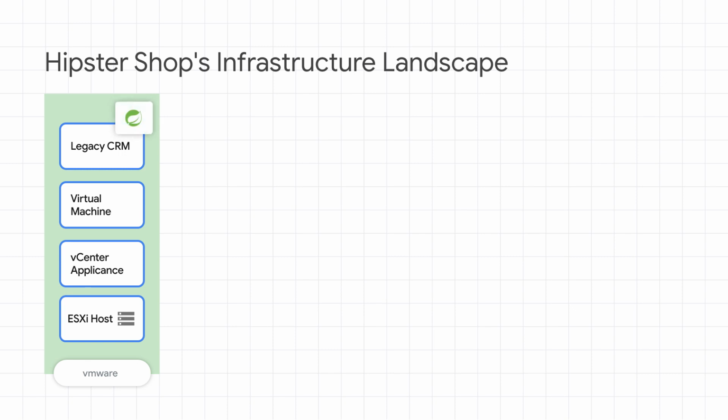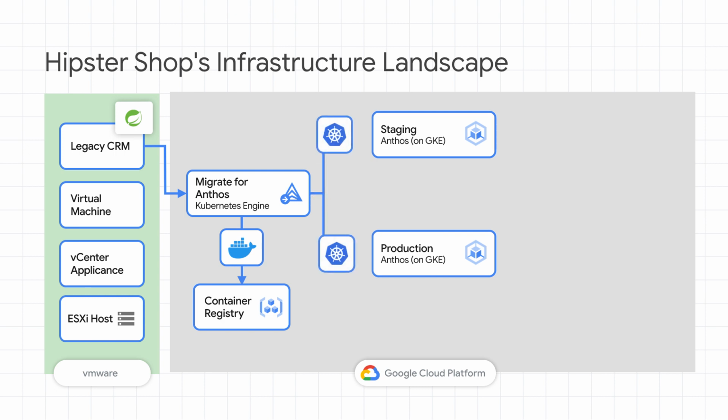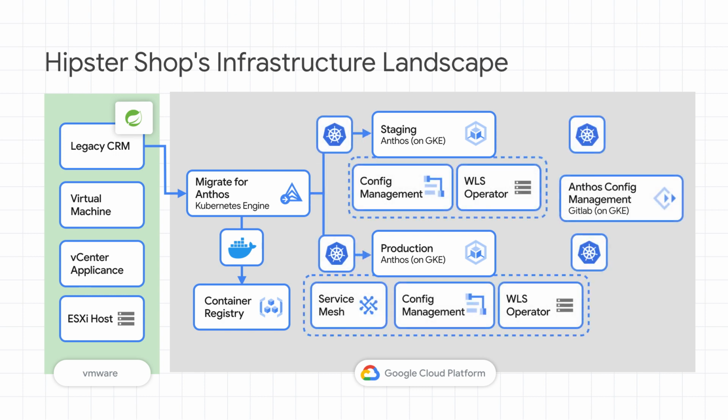In Hipster Shop's Google Cloud environment, they have Anthos clusters running on Google Kubernetes Engine to host their modern applications. They utilize Anthos Configuration Management to keep common Kubernetes configuration and policies in sync and up to date across the clusters. The source of truth for these config files and policies must reside in a Git repo, so Hipster Shop leverages their own instance of GitLab running on GKE. They also use Anthos Service Mesh on their production clusters to collect mesh telemetry, define service level objectives, and secure communications across the microservices that make up their applications.